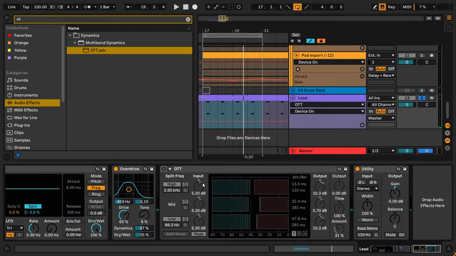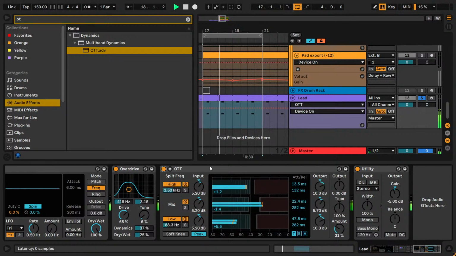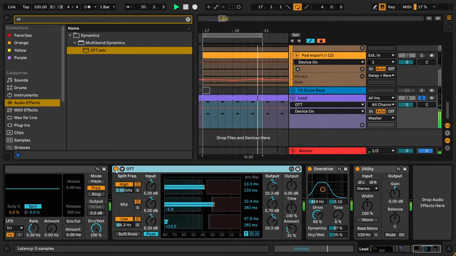Of course, when I turn on the OTT preset, it sounds like the lead has more high frequencies. But more or less this is the same effect I can get by just using an equalizer. So for me, using an OTT compression here is not going to make much sense.